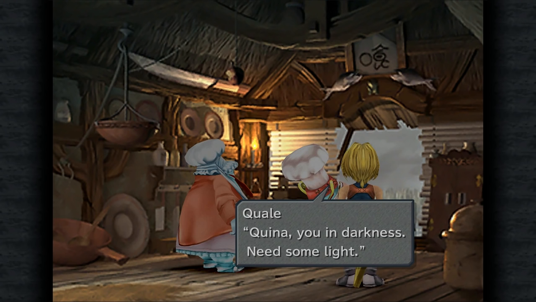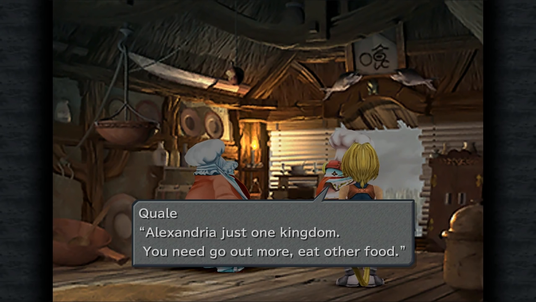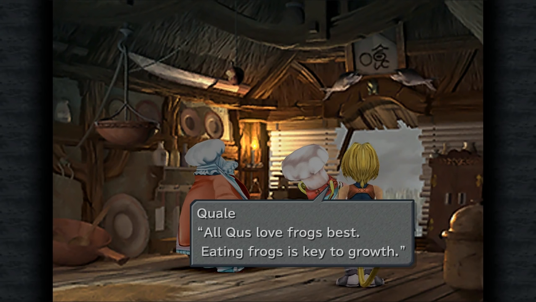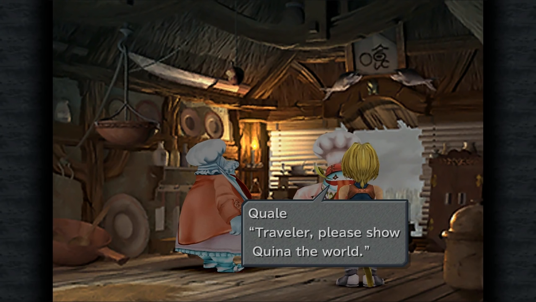Need some light. World big place, many, many foods. Alexandria, just one kingdom. You need to go out more, eat other food. Sounds scary. You mean frogs outside? Of course! Many good frogs! Eating frogs is key to growth. Now this is really important, actually. So the marshes exist all over the world, and go eat frogs. Much learning, yes. Traveller, please show Quinner the world.